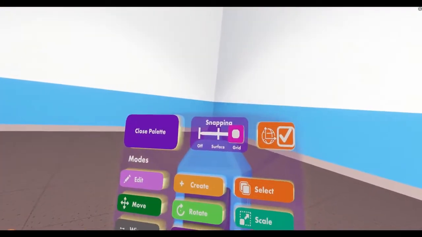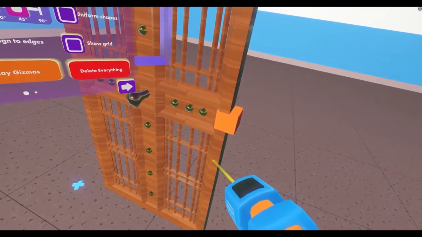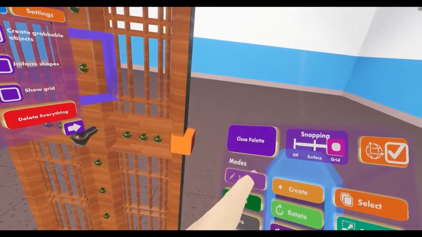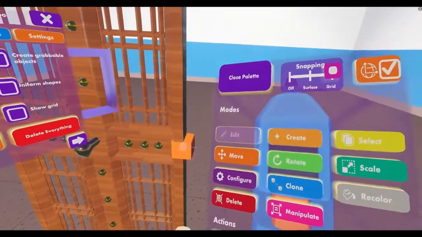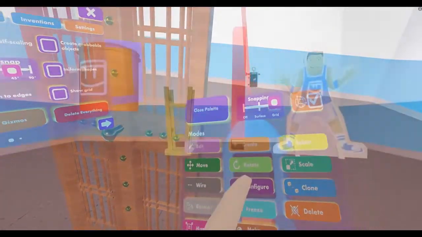Using the Select tool, we select the 10 centimeter cube first and the other object next. Click the context menu and merge the shapes together. Using the Edit tool, edit the merged shape and confirm that the pivot point is now where you want it. Then delete the dummy cube and exit edit mode.